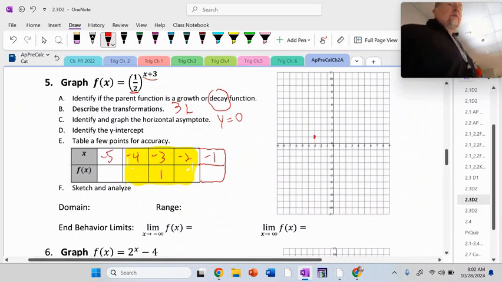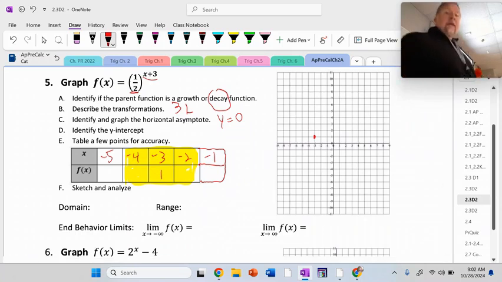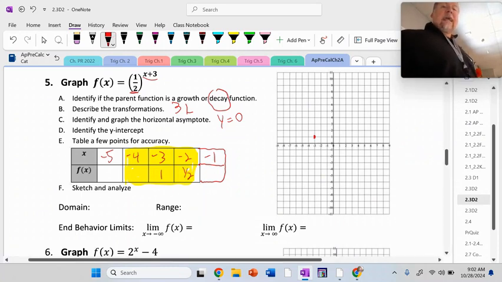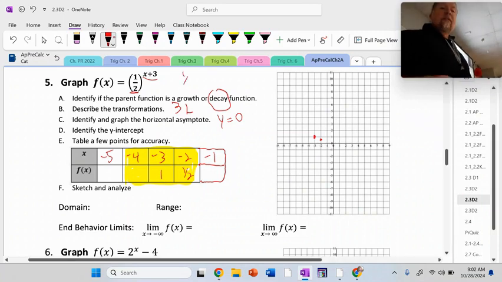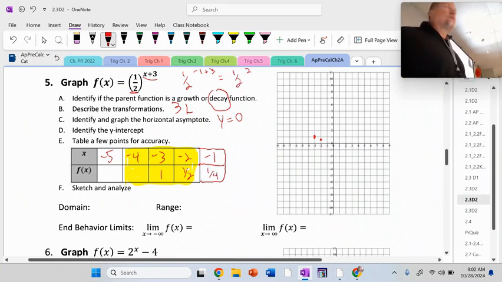You just want to go one each way for the yellow points there, the ones that you're only responsible for. Hey, and this is easy. -2 plus 3 is 1. 1/2 to the first is 1/2. So, okay, that's showing me that I'm getting closer and closer. So -1 plugged in. -1 plus 3 is 2. 1/2 squared is 1/4. 1 squared, 2 squared. Square the numerator, square the denominator. This is not rocket science.